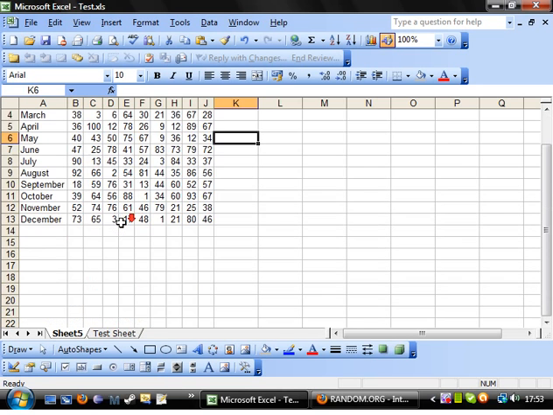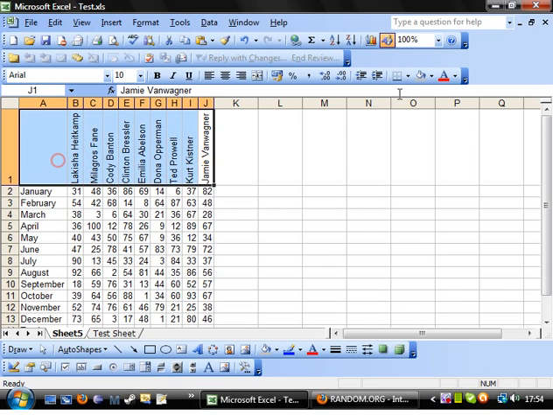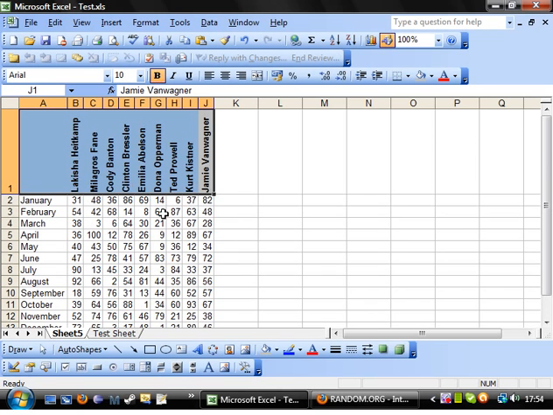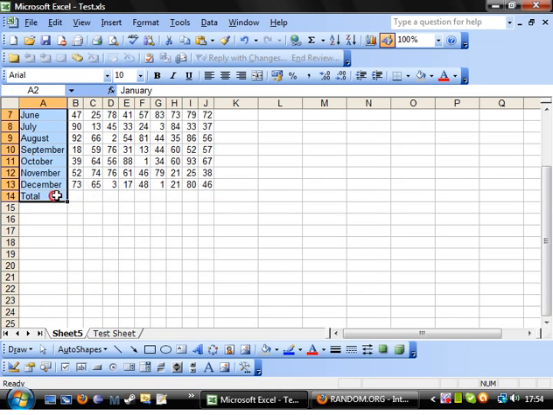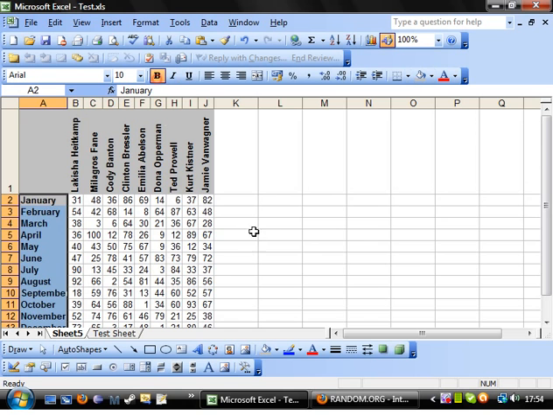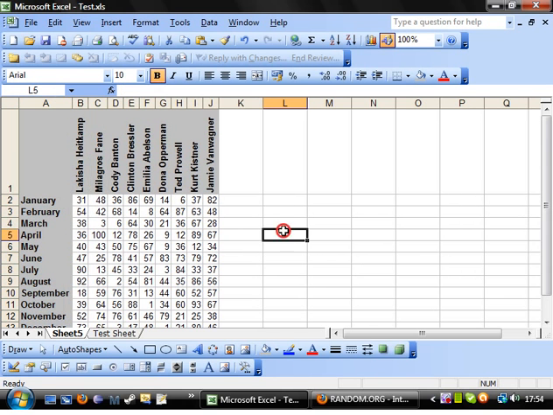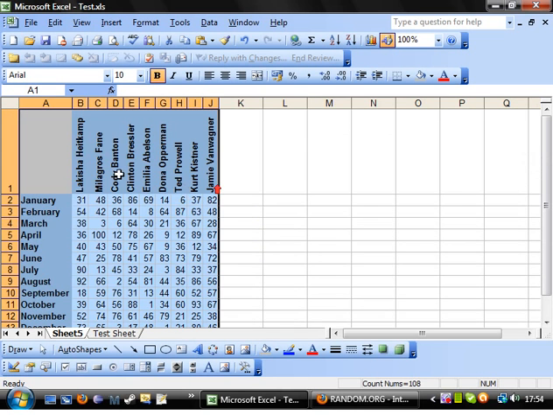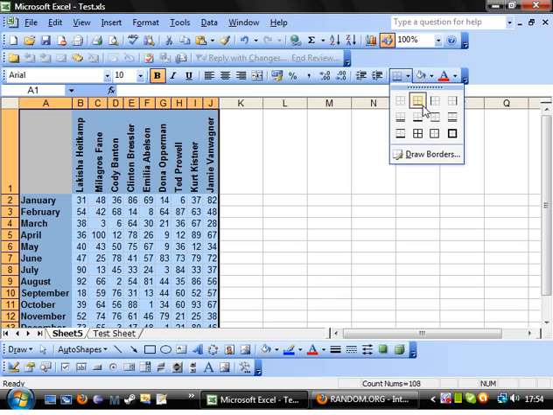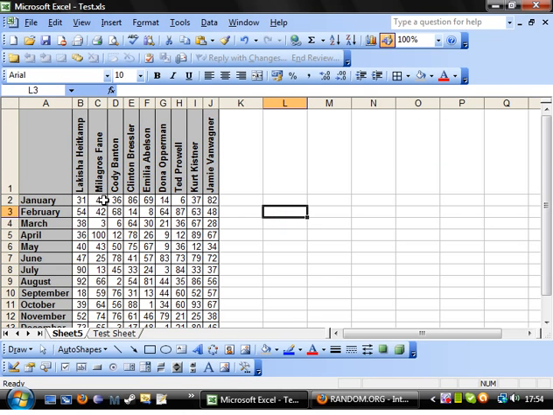Right, so how do we then subtotal these? First of all, I'm going to put a total row down here at the bottom. I'm just going to make these grey like I did before, bold them up, and make these grey as well down here, bold them up, just make them a little bigger. Now this is starting to look a little bit unclear, so I'm just going to make better grid lines. So I'm going to go onto here, just put a few more borders in it. There we go.